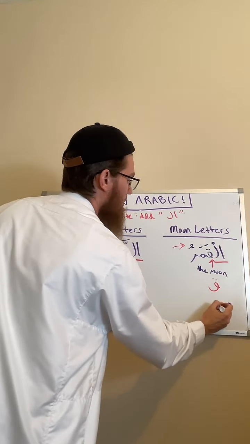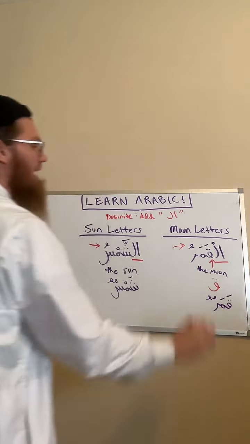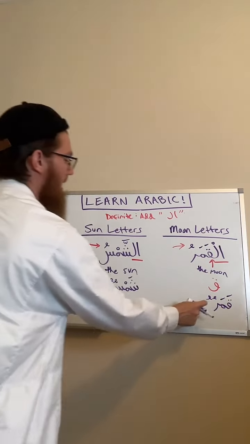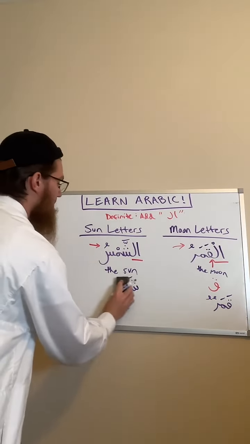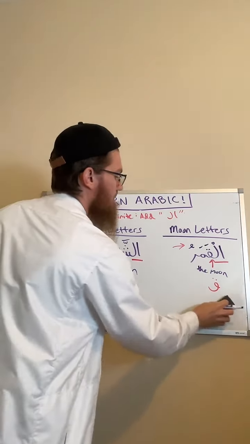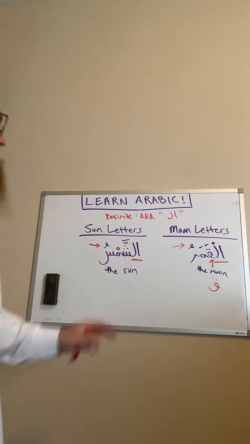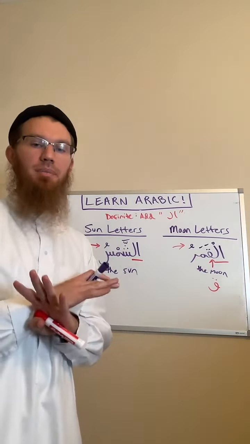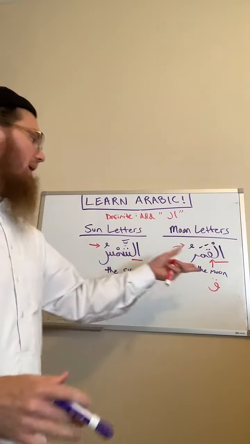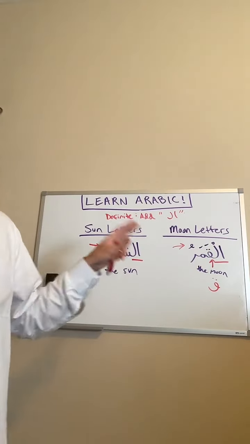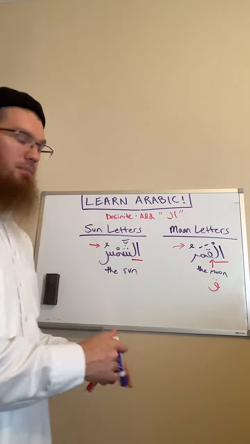Same goes for this. If we wanted to say a moon, we would just take away the definite alif lam and we would add tanween. We'd add an extra dhamma. Then it would become a moon. But the point of sun and moon letters is to look at the letter that comes after the definite alif lam. So when we talk about sun letters and moon letters, we're talking about an ism that is definite. Okay? And by the way, al-qamar and ash-shams, both of these are under the category of ism. They have a complete meaning but no relation to time.